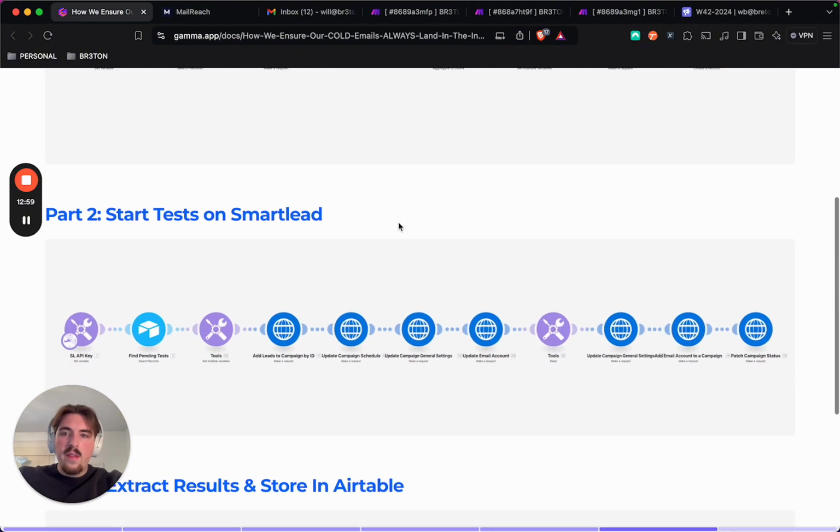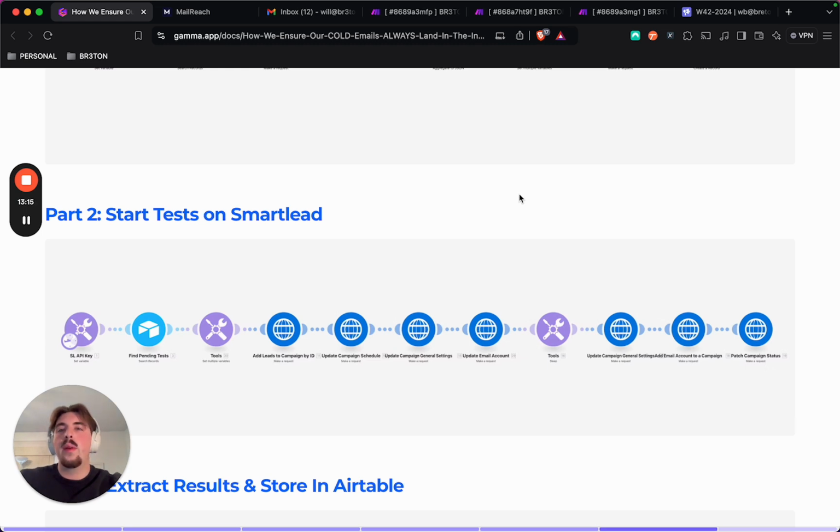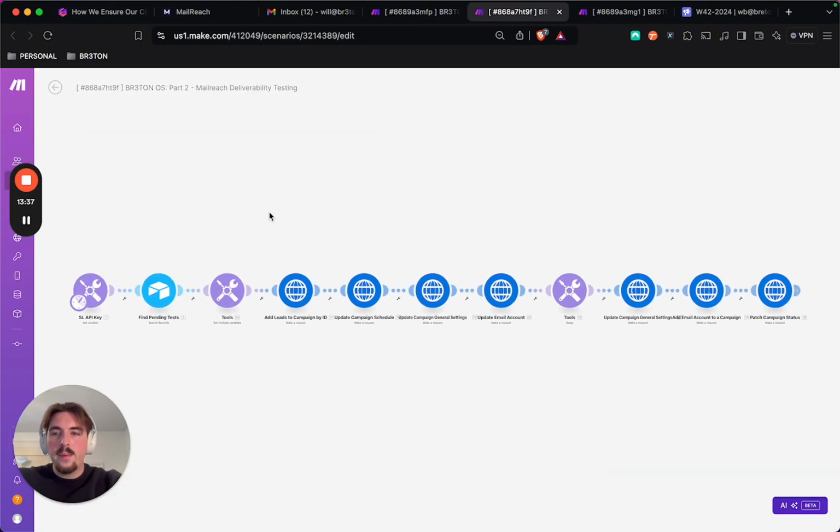Then the second part of the automation is actually starting the tests. All we did in the first part was creating them. We decided to split up this test because we ran into an issue where we were timing out when it was doing parts one and two in the same automation. Now we create part one and then do part two, which is a lot more efficient. We don't run into the issue where, if we're doing more than 100 tests in one go, sometimes it would just cancel and we'd have to look into it and restart those that canceled. So that's why we split it up into two. Let me show you this automation quickly.